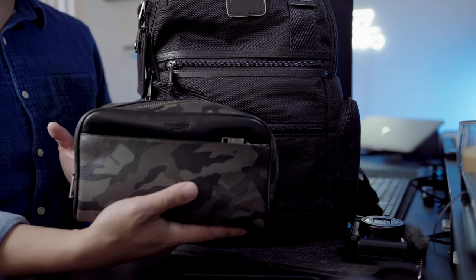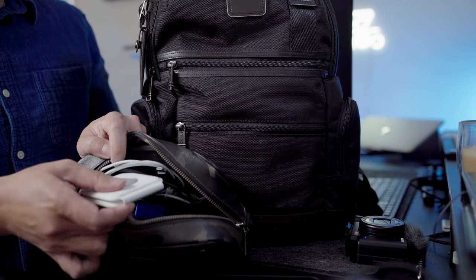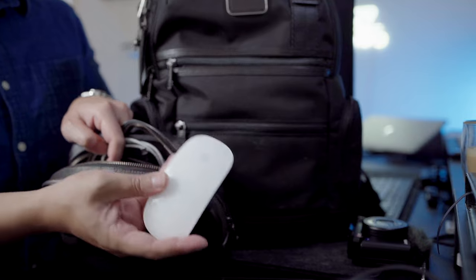Let's start with my little tech pouch. This is a leather gear bag I got from Coach a while back. I love the quality and the design, and it's held up for years. It's just one big opening where I stuff all the things I need. You're going to find a bunch of cables in here, chargers for my phone and my watch. I carry a Magic Mouse because I hate working on the trackpad of my MacBook, especially if I'm doing hours' worth of work. I also always have a pair of AirPods 3s — great for conference calls when I'm roaming the airport or the hotel, and when I need a lightweight option.